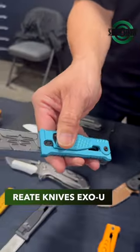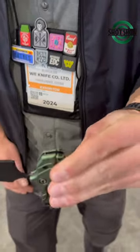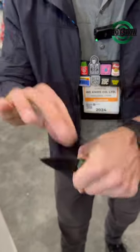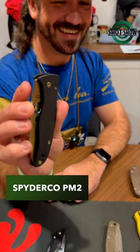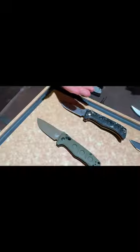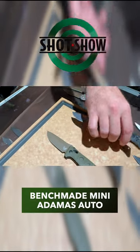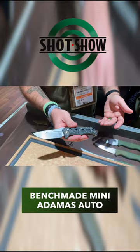These are the EX-OU for utility. The Typhus — look at that. Two position, laid for you. That's called the Bodacious. We took that Shaman concept, so it's almost the same size. Everyone's been wondering when the Mini Adamus is going to make it to the market in an auto version, and it's here.